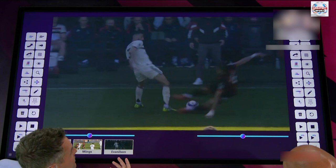Yeah, I think he looks at that aspect of it, Michael. You're right, you hear that. But I think he sees that as all part of the way that Evanilson goes into that challenge. You actually hear him say, he chooses to go in like that. I think he sees him coming in at pace, and that motion as his foot goes across the top of the turf is part of the way he enters the challenge, and therefore not truly a slip, if you like, in the eyes of the VAR. I think most people see that a different way. They see that as contributing to the way that the final contact happens, and that if that slip hadn't happened, then the final contact wouldn't have happened in the way that it did.